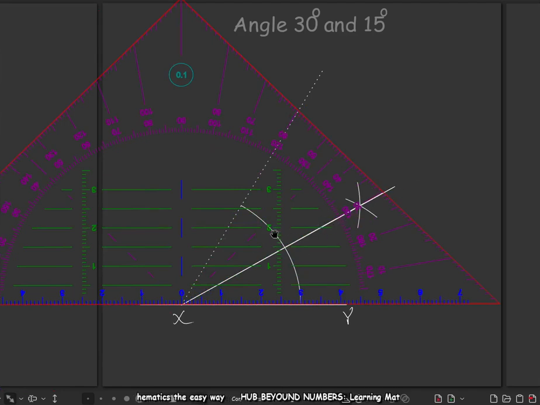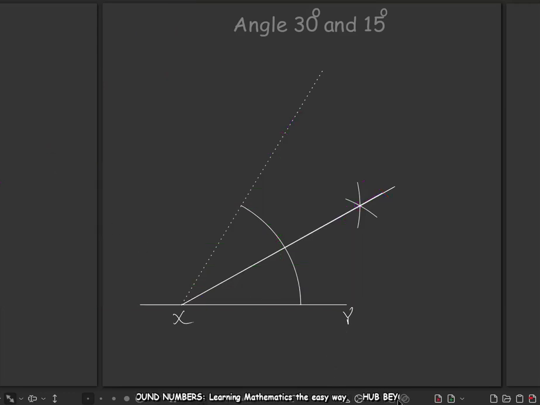You see. So now let's construct angle 15 degrees. And then it's all about bisecting the 30 as well. So at this point, you can pause the video, try doing it on your own, then you come back for us to do it together. I do hope by now you have been able to do it. So let's quickly do it together.